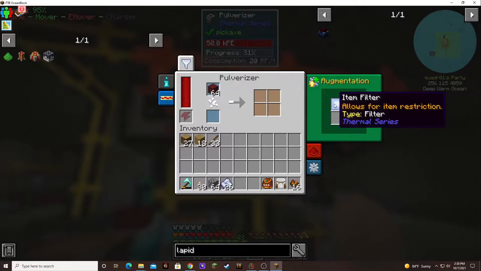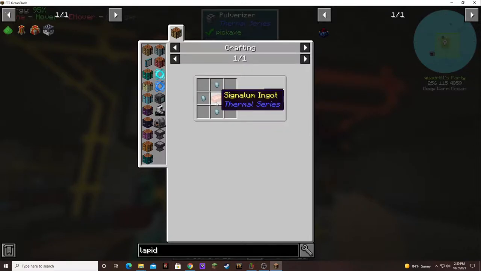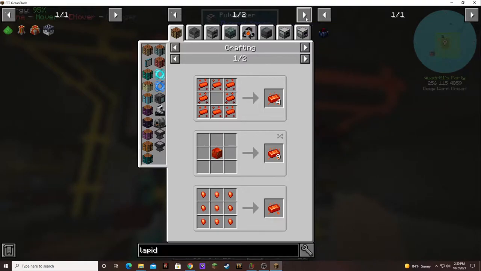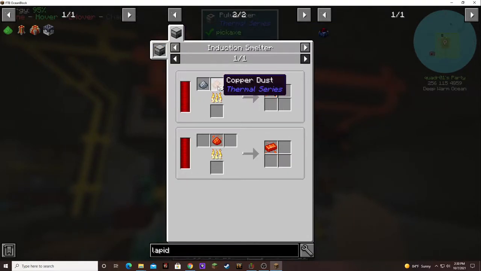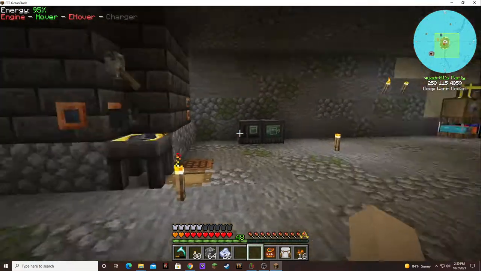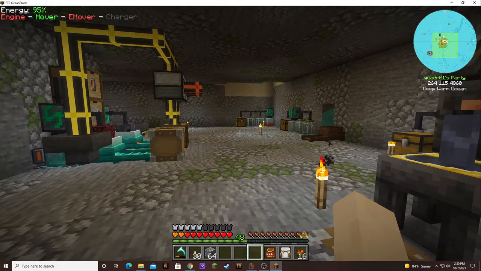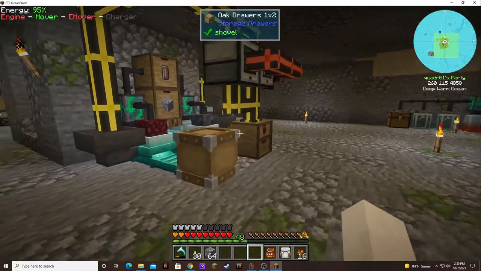Yeah, it's like a signalum and 4 10 ingots. And the signalum we can make because we have the induction smelter. Where is it? Over here. With silver, copper, and redstone. One of them I actually got as a quest reward, so that was nice. I didn't realize that that took signalum, because we couldn't have made that earlier, before we got the induction smelter. So, yeah, it's coming along quite nicely.